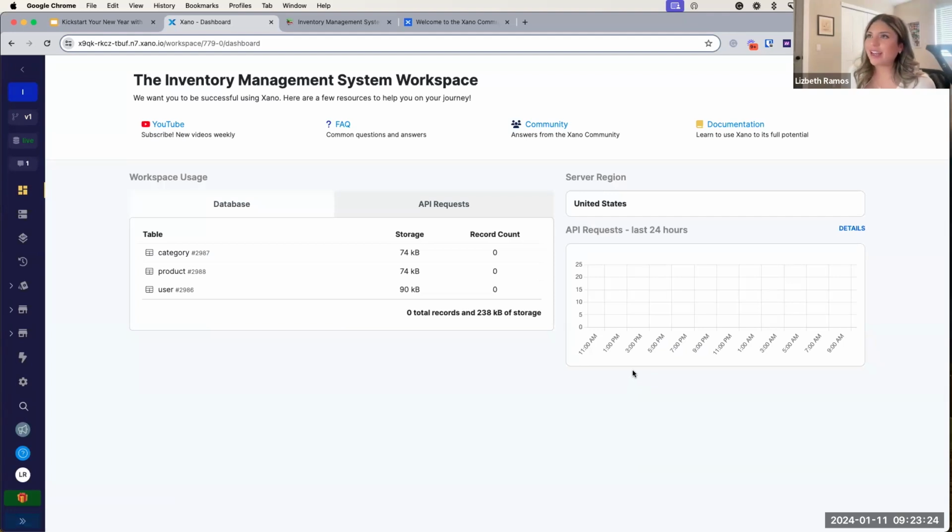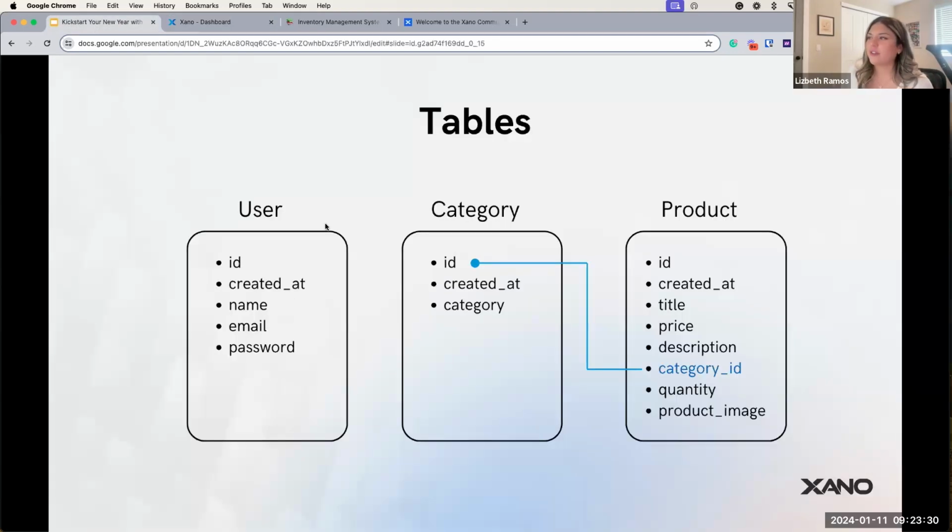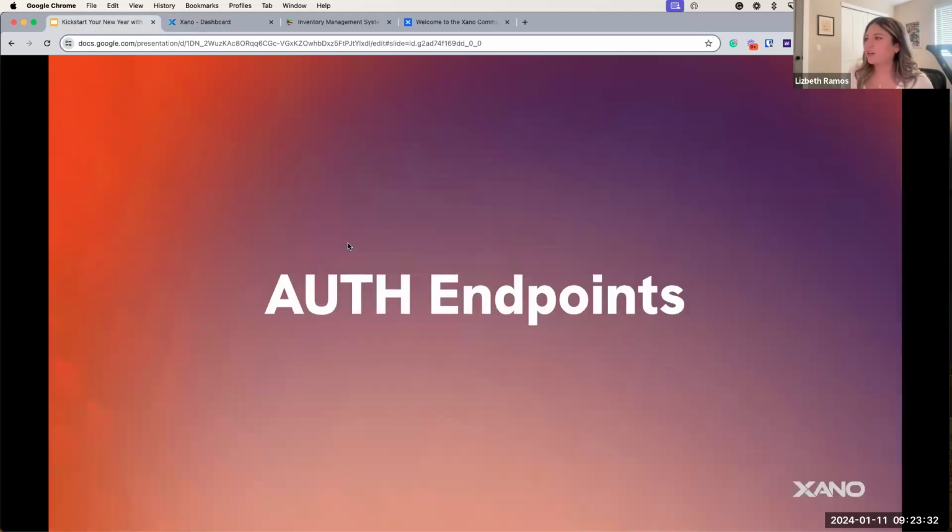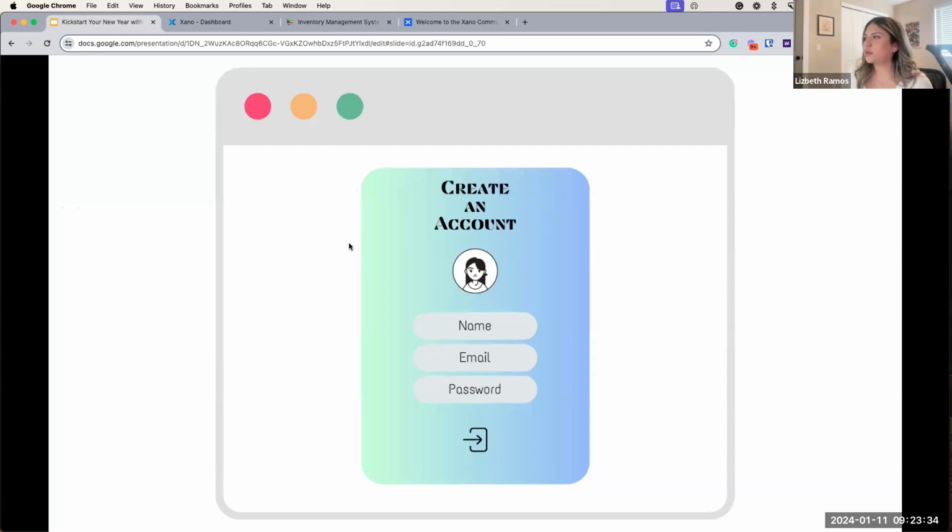So let's go ahead and tackle the first piece of our application, which was our user authentication. Right? So what we wanted to do is allow our user to create an account. And we wanted them to provide us with a name, an email, and a password.